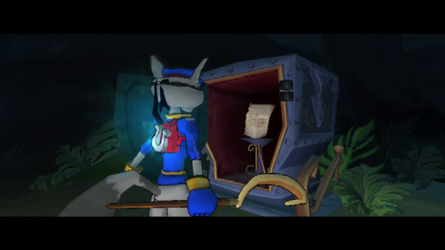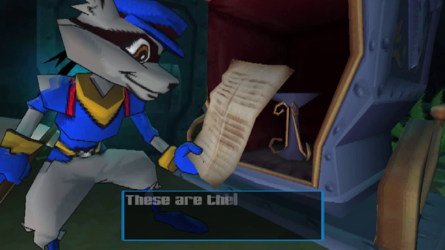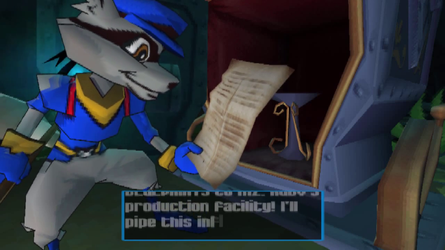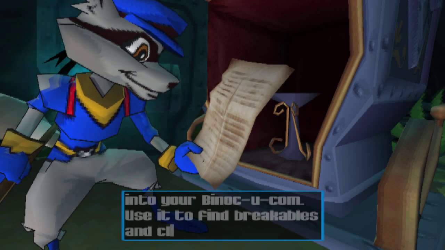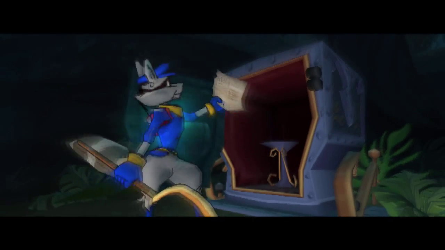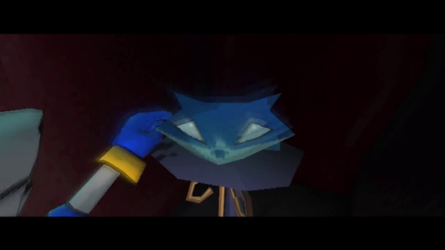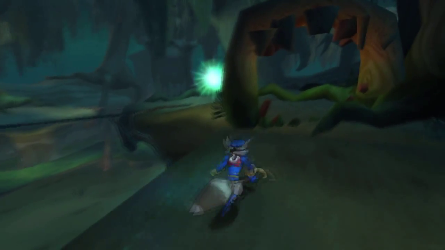Now we get something that we could have seriously used just now. These are the blueprints to Miss Ruby's production facility. That one helped a little bit. I'll pipe this information into your binocucom. Use it to find breakables and clues nearby. Ugh. Only took 3 extra run-throughs of the level to actually find that thing, but whatever.